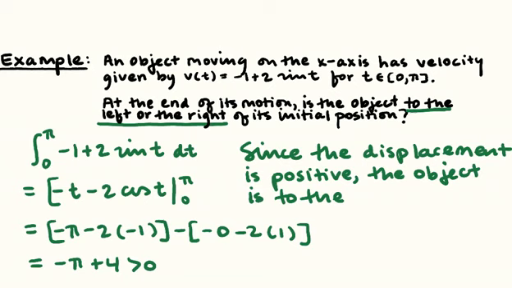All right, there you go. Okay, so I've evaluated the integral. I found an antiderivative. I plugged in pi. I plugged in 0. I subtracted. There was a lot of negative signs in there. But I ended up with negative pi plus 4. And since I know that pi is bigger than 3 but less than 4, I know that this displacement is a positive number. So since the displacement is positive and I'm moving along the x-axis, what should I conclude? Is it to the left? Is it to the right? What do you think? Yes, to the right. It's to the right of its initial position.